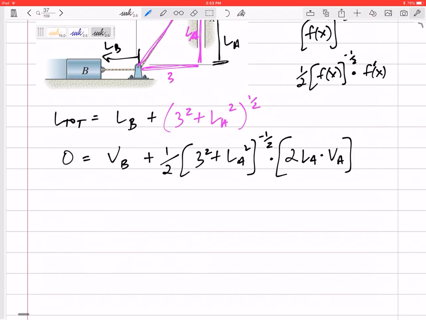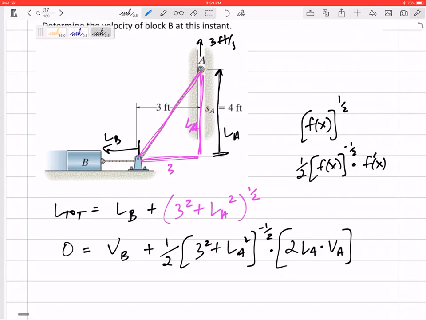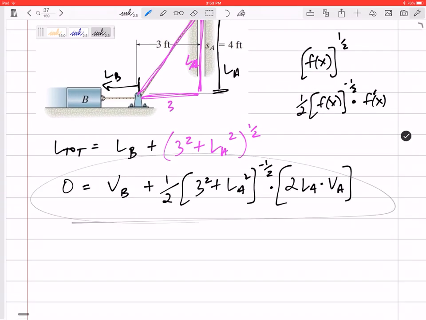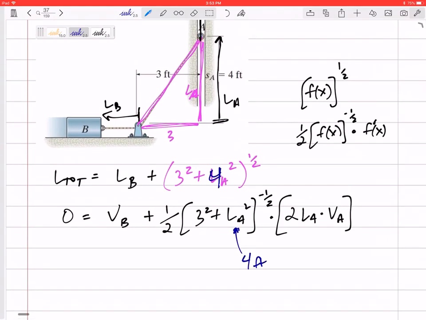All right, so this is a very interesting complex problem if you've got something traveling within a slot, pulling some other block or what have you. All right, so now this is our equation. I could rearrange that, simplify that a little bit, but I think I'm just going to leave it right there and plug in what I know. All right, so I know that this LA is 4. Now, did you notice that I didn't plug in, I didn't say this is 3 squared plus 4 squared and then take, I didn't say that this length right here was just 5. I took the derivative first, then I plugged in my 4. Don't plug in that 4, which is changing, right? That 4 is changing, so I waited until after I took the derivative to plug that in. I suppose this 3, this 3 is constant, so I can plug it in to begin with. But if something is changing, you know, if you've got a variable, don't plug it in before you take a derivative or an integral. Wait and plug it in after.